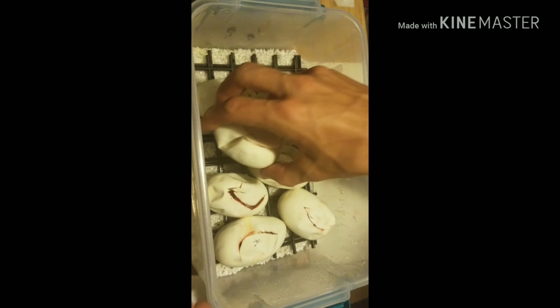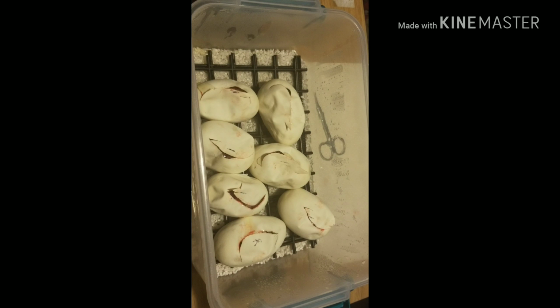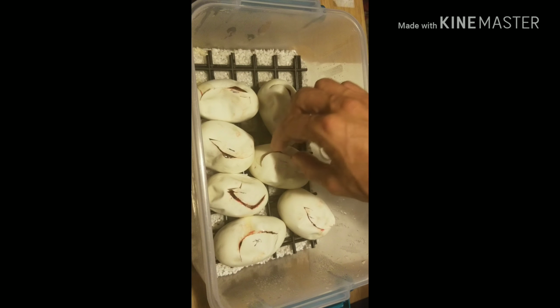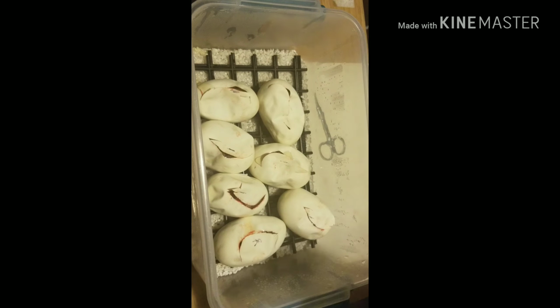It's definitely moving around. But for some reason it looks like a Carmel Albino, which shouldn't be possible unless somehow my bumblebee male is het for Carmel Albino. Which I don't think he is, but we'll have to find out. We'll give you an update later, guys.